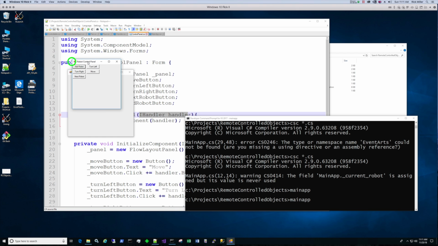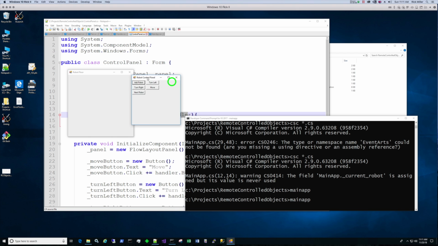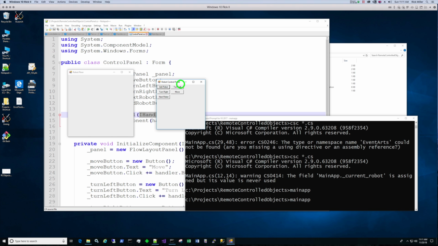But it gets opened over here. So I'm going to change it so we open it over this way. Okay. So I kind of shift it to this side. And then, yeah, and then see how these buttons are kind of scrunched up, right? I need to set the dock on the control panel. So let me just do all that stuff.